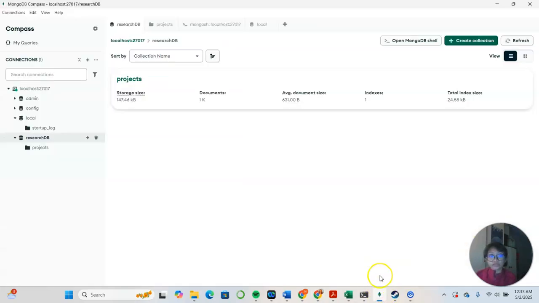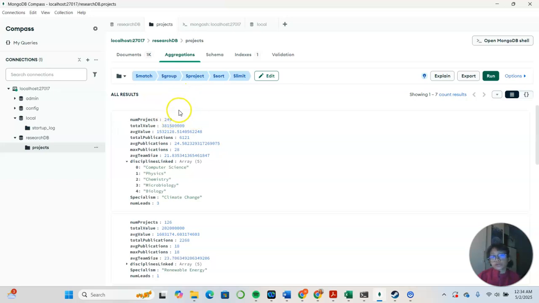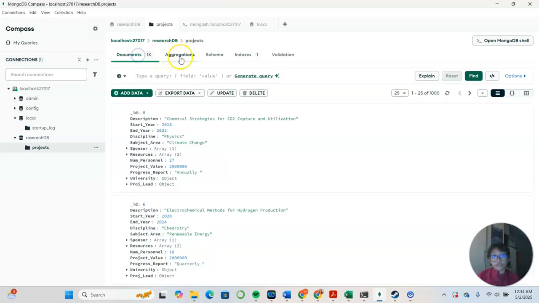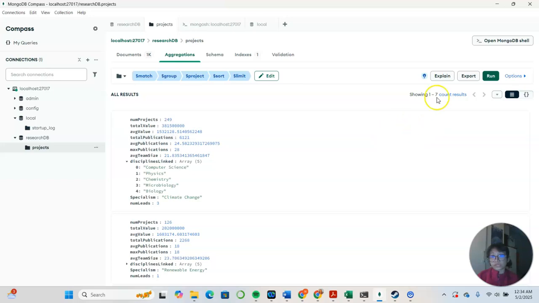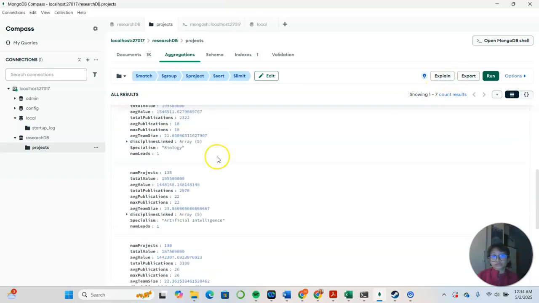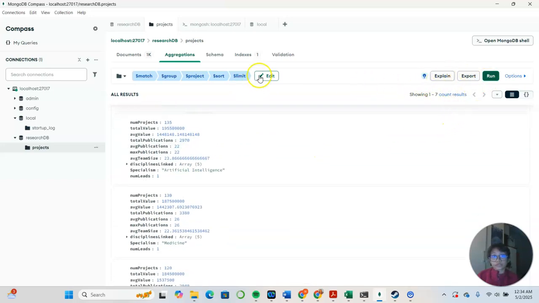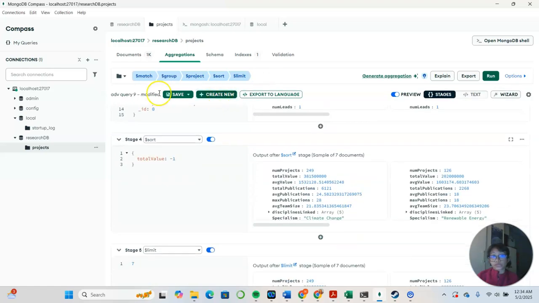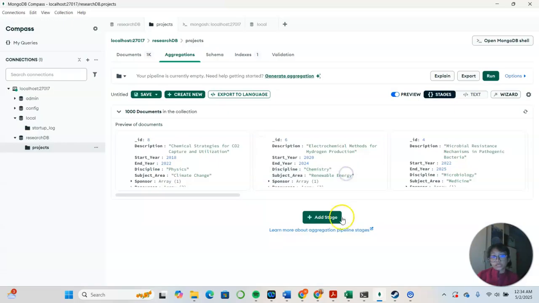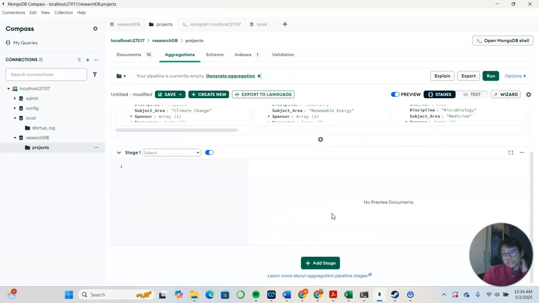So I'll show you. I've already uploaded my own database in MongoDB Compass here, and you can see this in my project. To create your own pipeline, you have to go to Aggregation. Then you create a new pipeline, and we add stages because it's divided into stages.